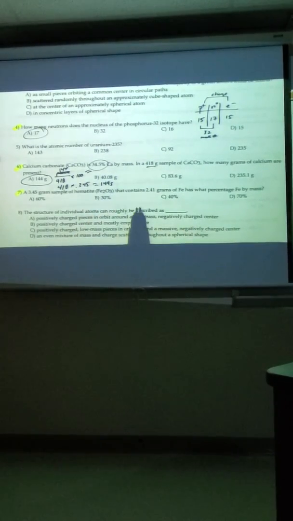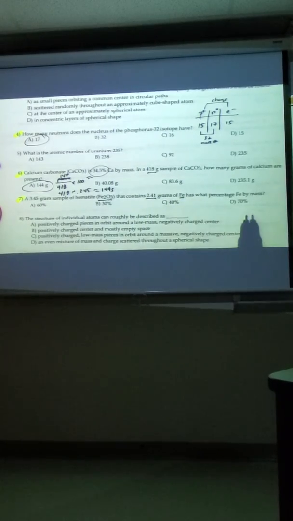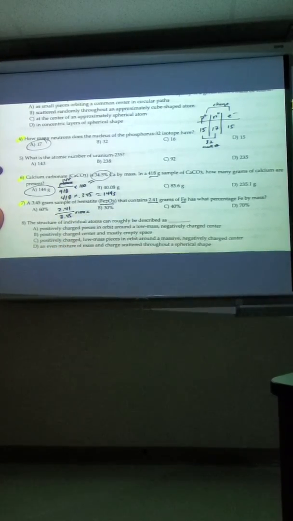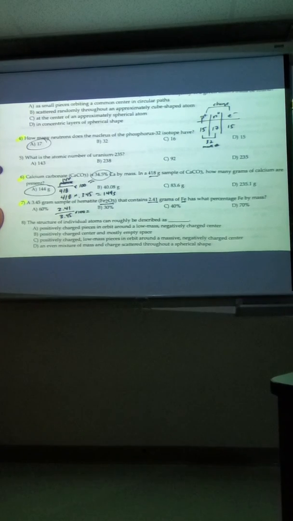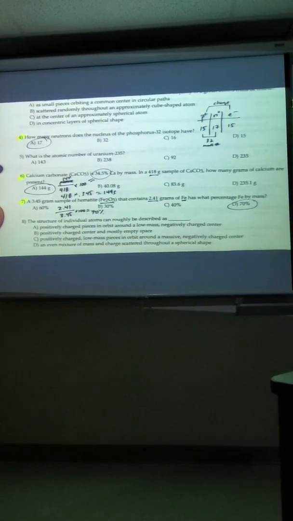Number seven is basically the same thing, just in a different way. Here they say this sample of hematite, which is your whole, has 2.41 grams of your iron. So we take the piece, which is 2.41, divide it by the whole, which is 3.45, times that by 100, and you get the answer in your calculator of 70%. I think it's like 69.9% that it rounds up.